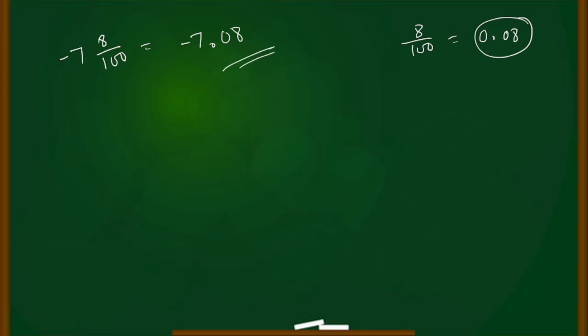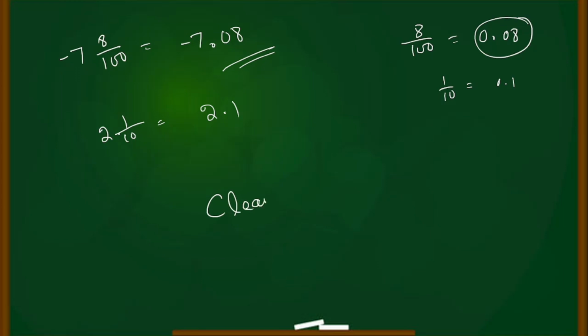Answer. Suppose 2 whole 1 by 10 how to write? Now first write down 2 then point. So tell me 1 by 10 how to write? Now 0.1. So write 0.1. After 0.1, that's why write 1. Simple. Okay. Now all the concept was clear. I hope all of you clear.